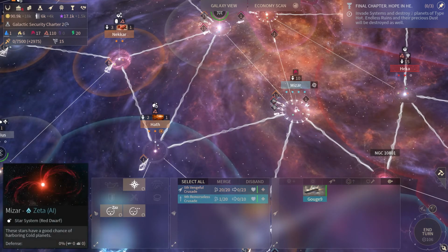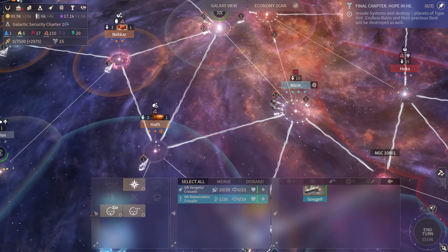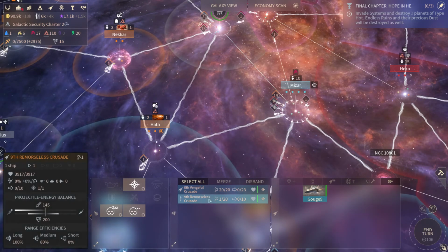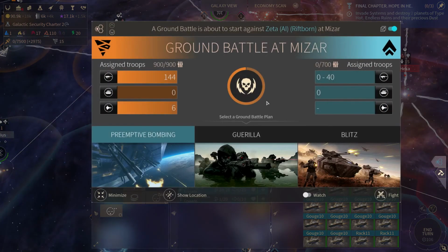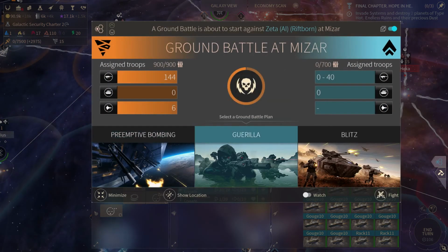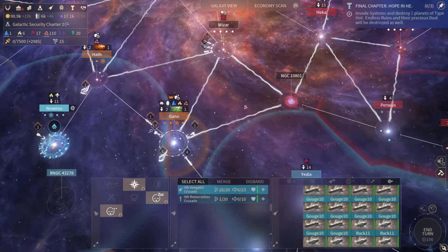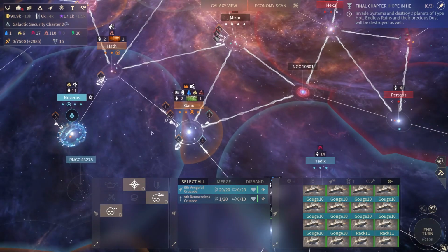What defense? Oh, hang on a second. Is that true? 0 defense. How's it got 0 defense? Oh, it is on 0. Okay. Should I wipe that out? And if I can't leech on it, I might as well, I think. Yeah. Let's do Gorilla. Okay, Mizar is history. Oh, there's a ship there I forgot to attack.